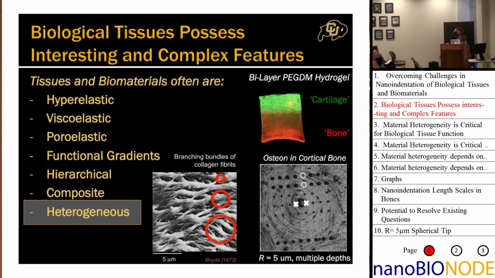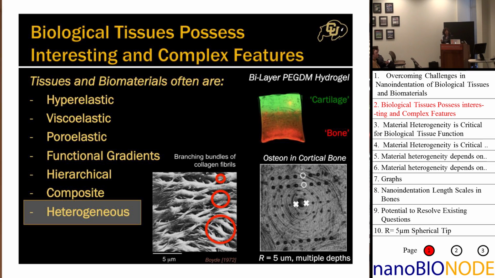I just want to show you some examples of materials that we've studied and the complexity here. This is a PEG dimethacrylate hydrogel, where we've been working with Stephanie Bryant in chemical and biological engineering at CU Boulder to make osteochondral, or bone-cartilage, types of materials. I'm also working with Brendan Harley on this, where we have a stiff, highly cross-linked bone-like side and a cartilage-like side. We're now putting fibers into these things. We're doing micrometer-length-scale 3D printing of structural elements to try and stiffen up the hydrogel construct, which means that we're now making composite hydrogels, and they're crazy complicated. We're trying to figure out how to appropriately test them.